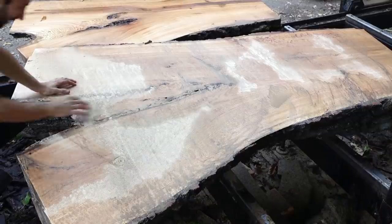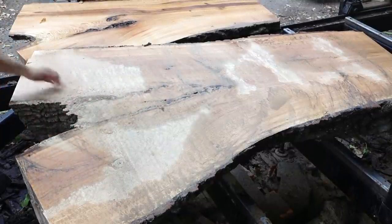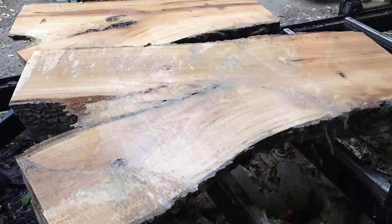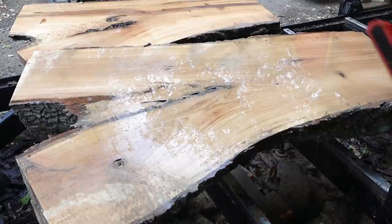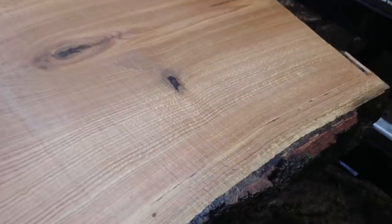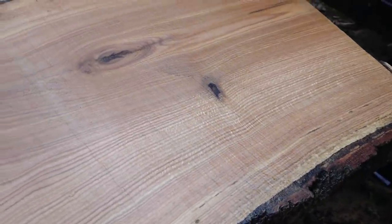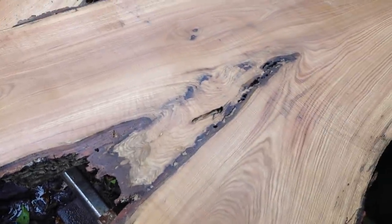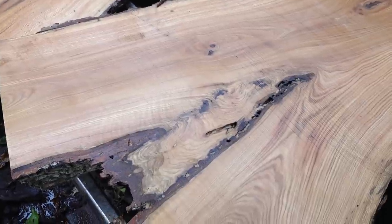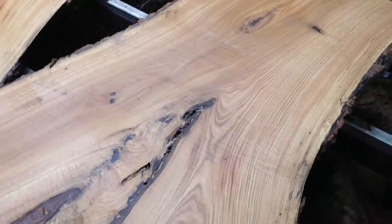So this is interesting. We have a tiny bit of wood here still. Oh, that's cool. All right, let's see what this looks like. Oh, I got some more ray fleck. So we got some nice ray fleck down here in this quarter sawn section, whew, it's nice. So then up in here is where things get kind of interesting and goofy. We got that little bit of connective meat right there surrounded by the bark inclusion. So that is really cool.